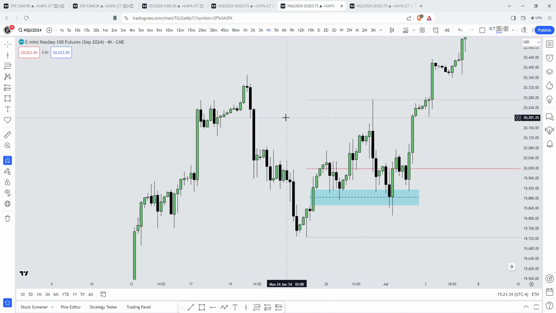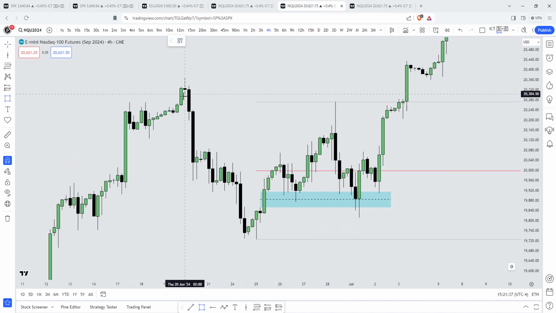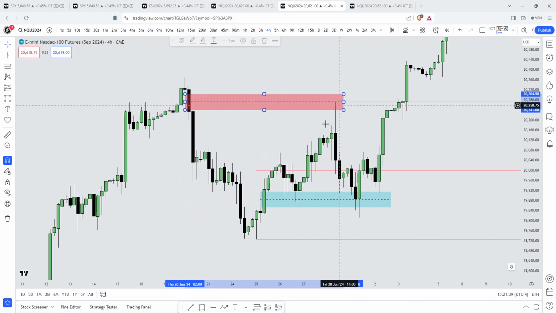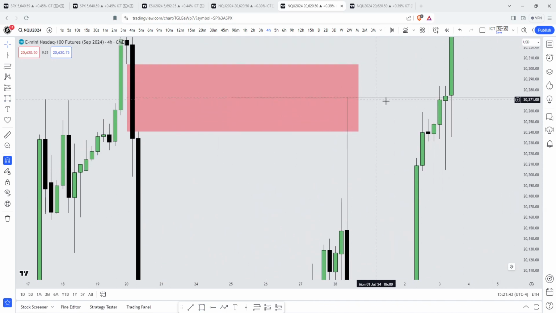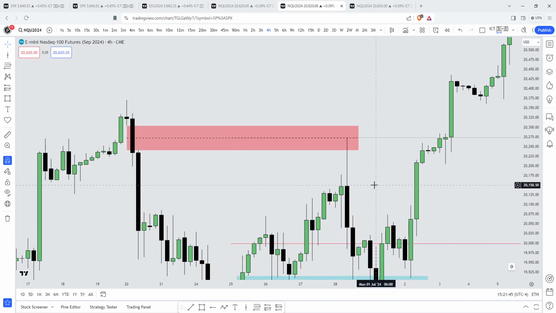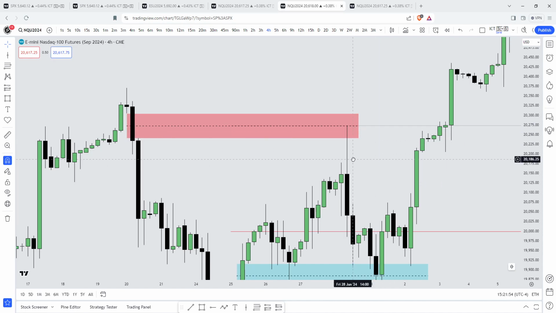Here we have another example on the 4 hour time frame. You'll notice that we have this deep premium fair value gap. Notice how price wicks it and respects its midpoint, its consequent encroachment. That's the CE. So if you don't know what the midpoint of a fair value gap is, it's called the CE. All right, look at this 4 hour, Friday, 28th of June. Look at that candle on the 4 hour.